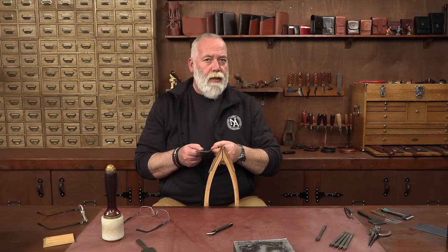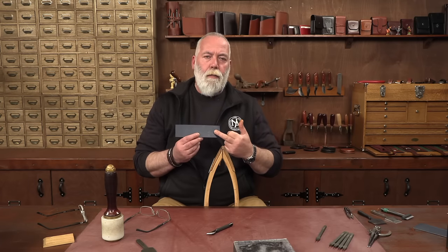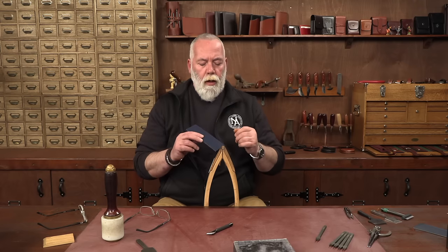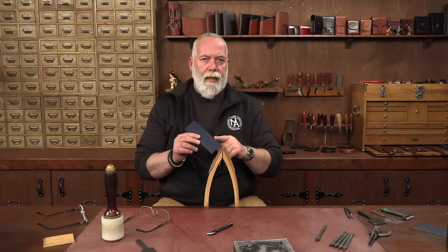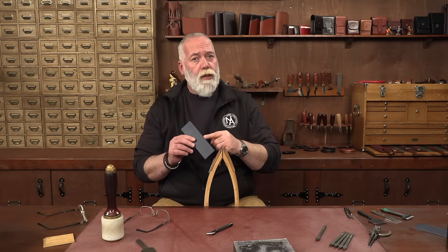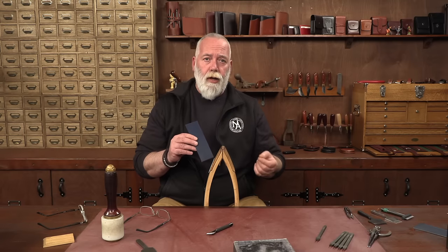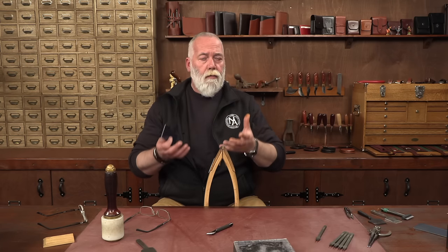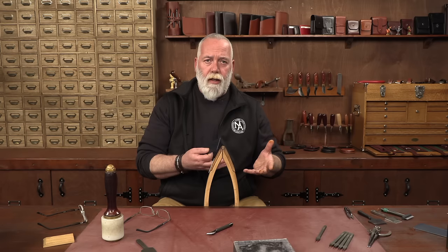We also crease the leather. How many times have you seen a piece of leather subject to moisture where blisters appear on the surface — where the fibers beneath the grain have swelled and the surface is distorted? We crease the edge of the leather to protect it from water transference under the surface from our edge. We also dress the edge to prevent water getting in there. So it's all about protecting the leather. As soon as you put a stitch groove down there you have to dress it, otherwise moisture will seep in and blistering will begin to appear. If you're going to do it, you've got to protect the leather — it's a whole process you don't need to get into.